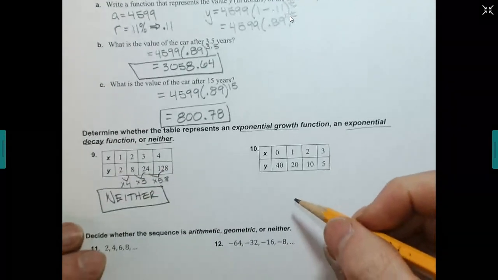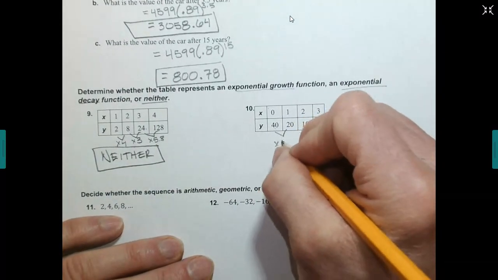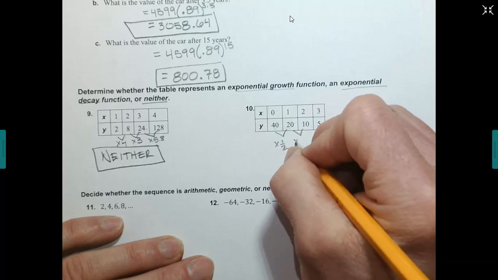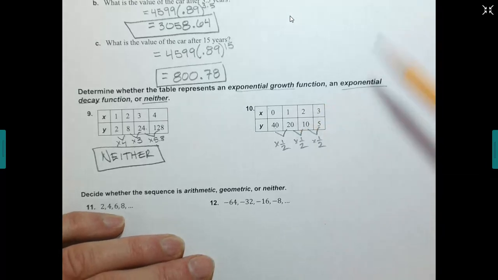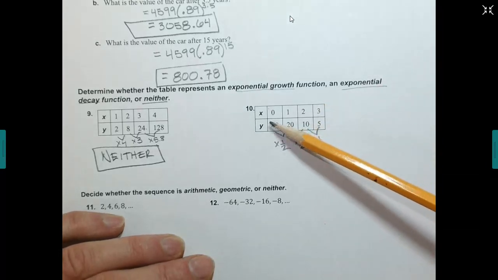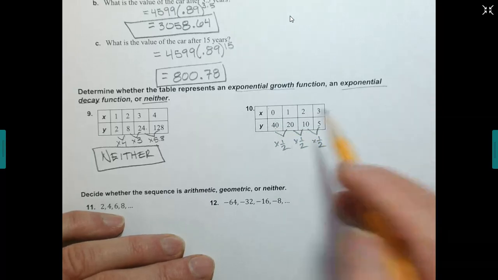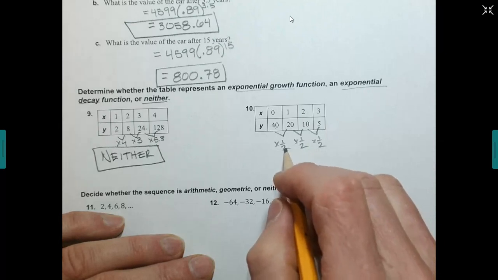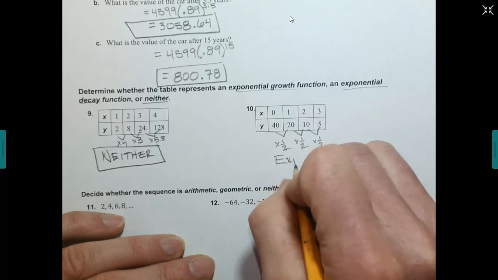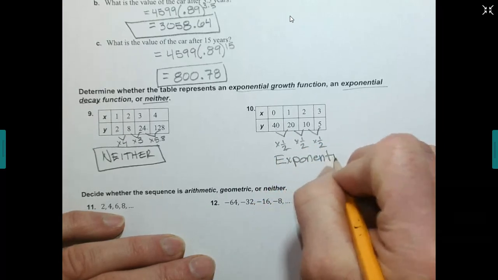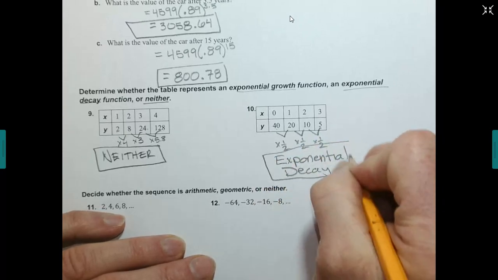Okay, let's hope the number 10 is a little bit better and more fun. 40 to 20, well, that's times 1/2, right? That's just half of it. Now, what's another way I could do it? I could put in my calculator 20 divided by 40, and I would get 0.5, which is 1/2. So I see this, it's multiplied by something between 0 and 1. So this, my friends, is exponential decay. There it is.